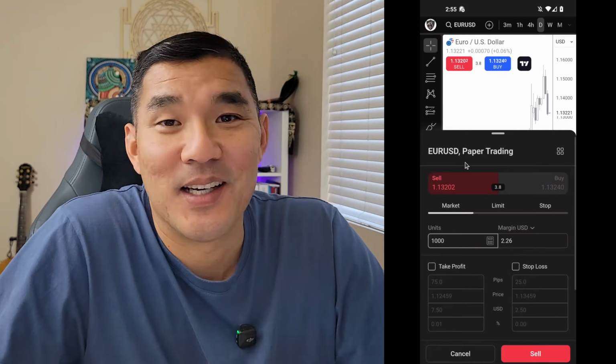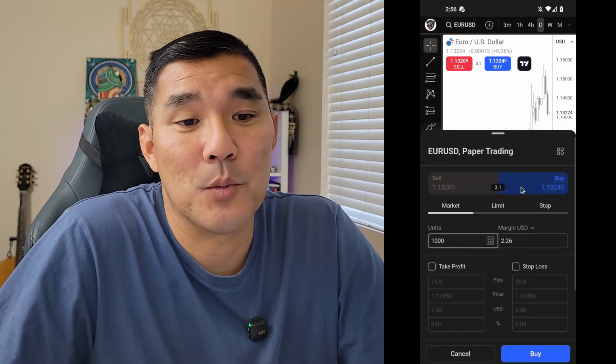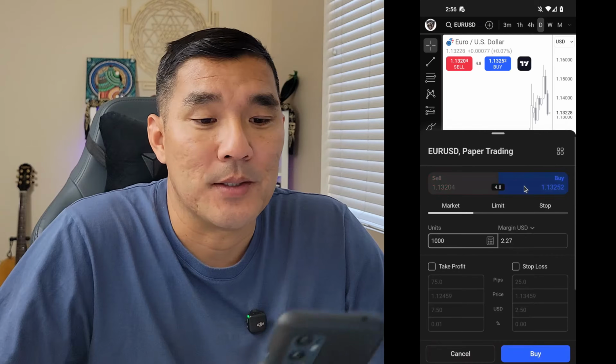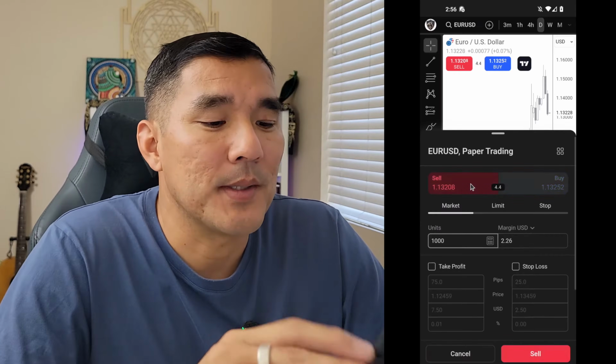Now I'll go through this really quickly so you understand how to use every single part of this order entry screen. All right, at the top are the buy and sell buttons. And again, the spread is in the middle there. So you can simply tap sell or buy depending on what you want to do. What you tapped up here doesn't matter. You can always change it here. Once you've selected which direction you want to go, actually I want to do a sell here. So I'm going to tap on that.